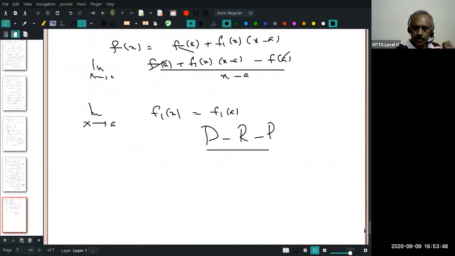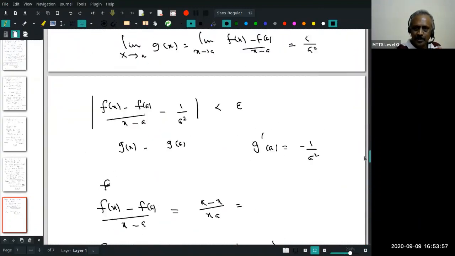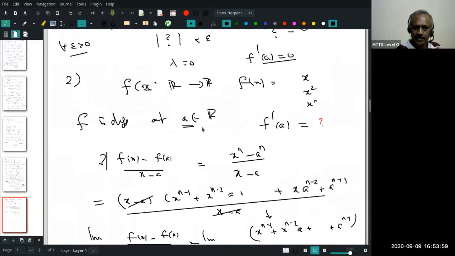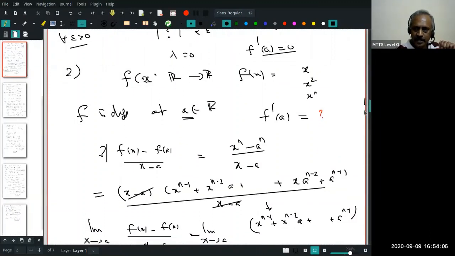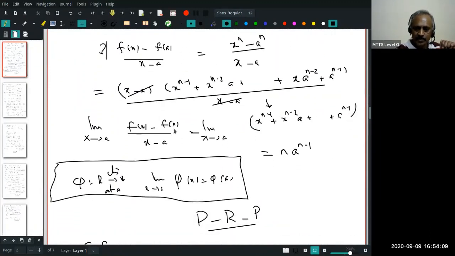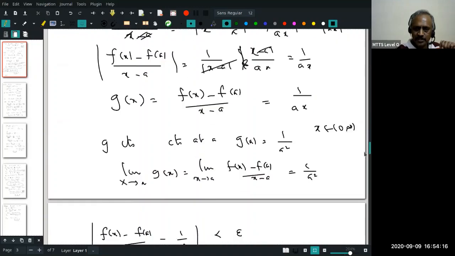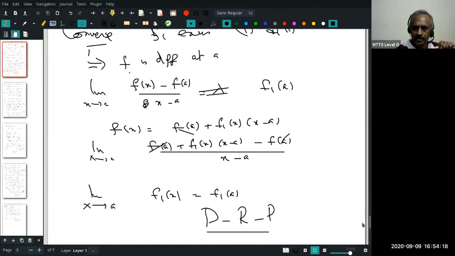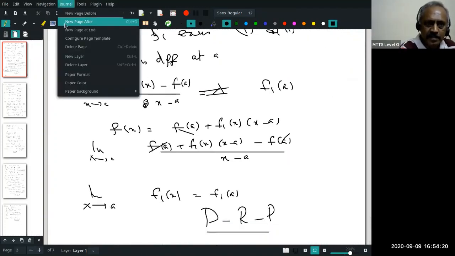Okay. Now let's go back to the earlier problem. You will be surprised. That's what I did. In my book, that's not the way I've done. Let's go back. What did I do? Let us look at, for example, this case. F of x equal to x power n. What did I do now? You can see I showed f of x minus f of a by x minus a is some phi of x. That is why g of x. You understand that? Let me go through it once again quickly.